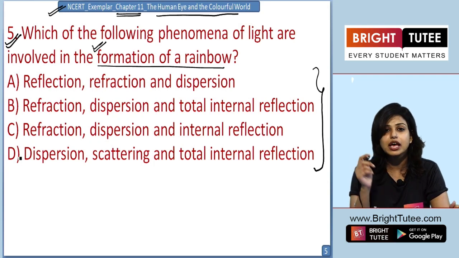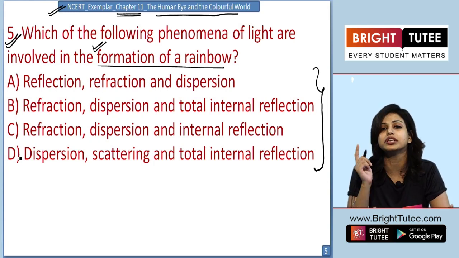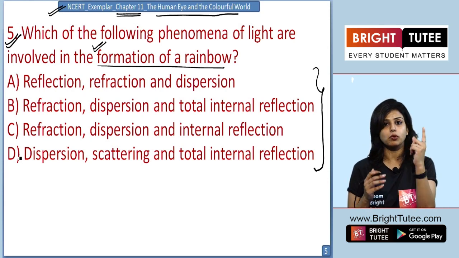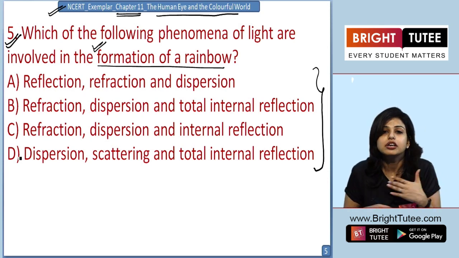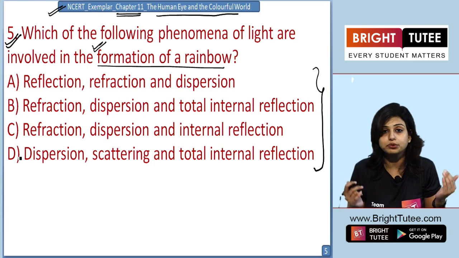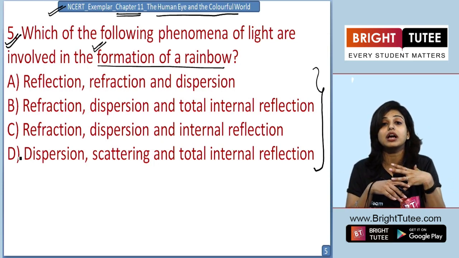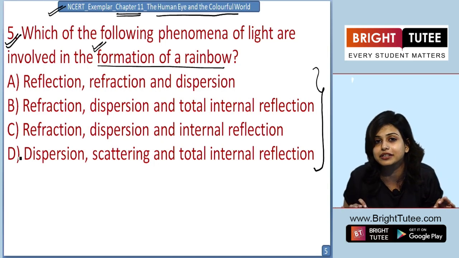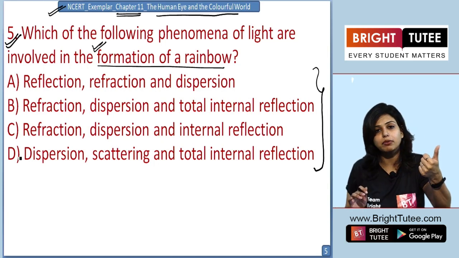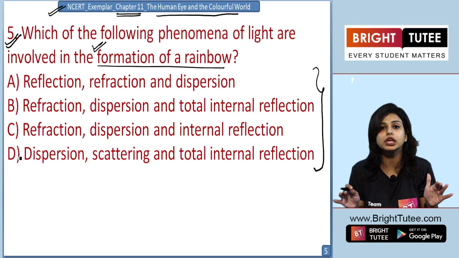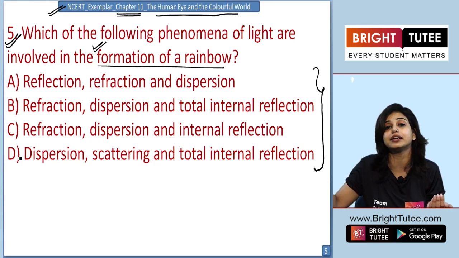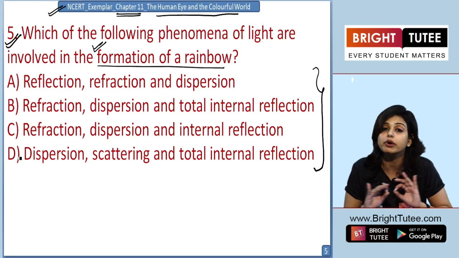Now students, whenever you get such a question in your exam, there are two ways of reaching the answer in an MCQ. Number 1, you know the correct answer, you do not look at any other option. Number 2, you discard all the options which cannot be correct. या तो आप सही आंसर को मार्क कर दीजिए बिना बाकी ऑप्शंस को देखे, या फिर आप उस ऑप्शंस को डिस्कार्ड करते जाइए जो आंसर हो ही नहीं सकते.